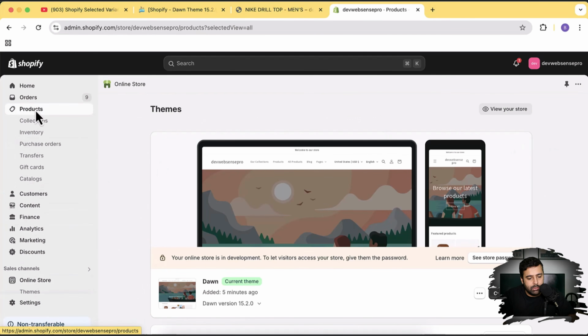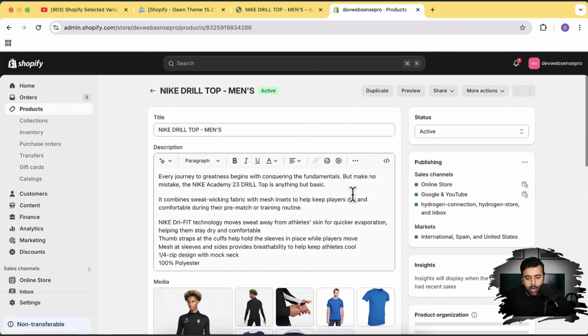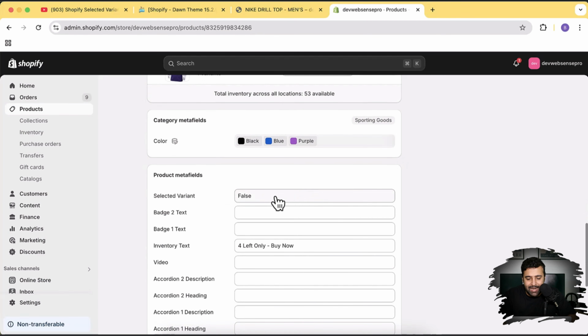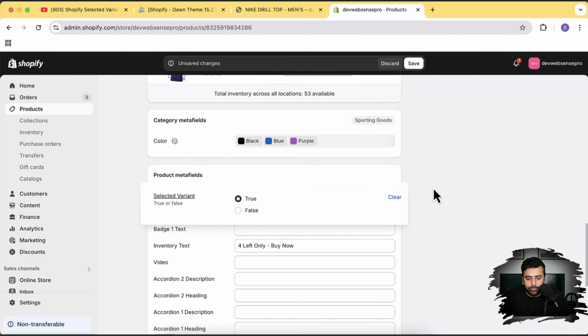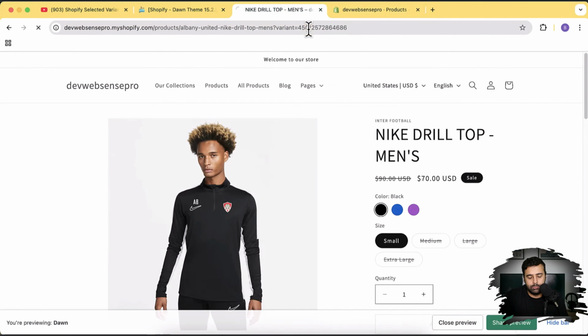So let's suppose I'm going to go to that product where we have the color variations. So that's our product. Now, if I scroll down, you can see that I have it selected as false. Now, if I do that true, click on save. And then let's go to that product.